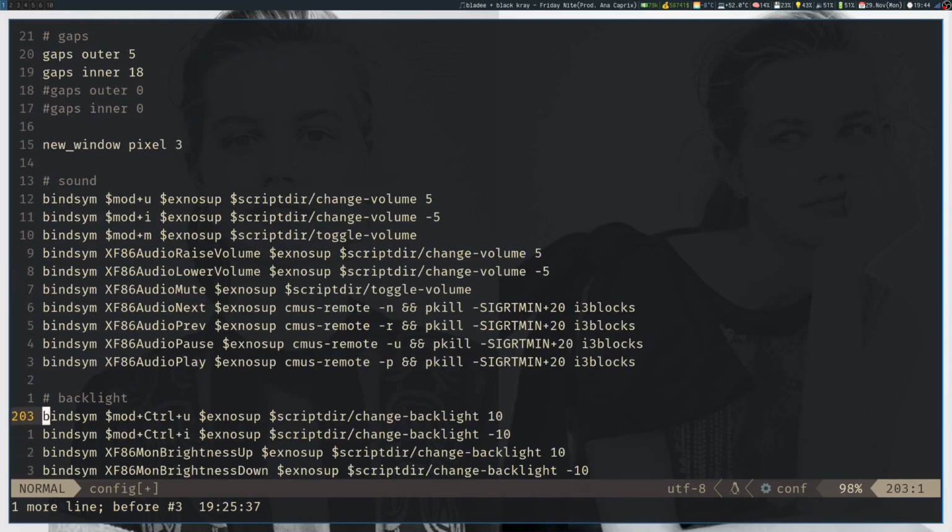But actually what you can do is use this XF86, which is a bunch of keys which are mapped to different things on your keyboard. So you can bind XF86AudioRaiseVolume to your script, which changes your volume.